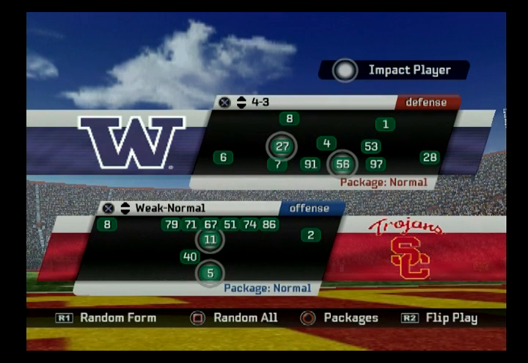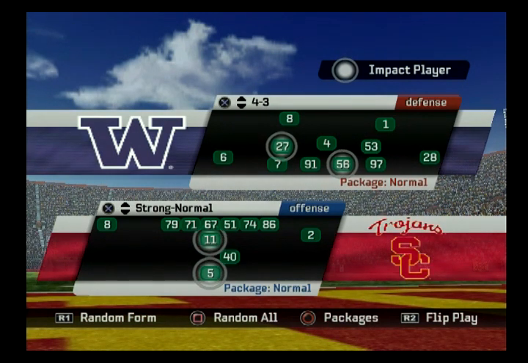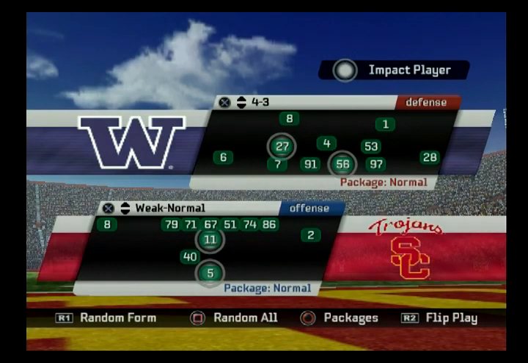Same with weak normal. With strong normal, they would do what I like to do, which is an underfront, where you move your weak side of the line to their weak side of the defense, and you motion the linebackers over to the other side. That leaves their defensive end wide open to make a tackle, which we don't want. Again, you can fool around with the strong fullback over plays if you'd like, but for this video, I'm going to cover the weak plays because I think they're just better.